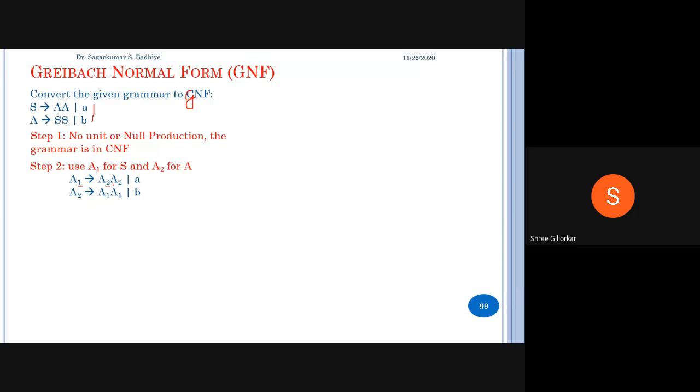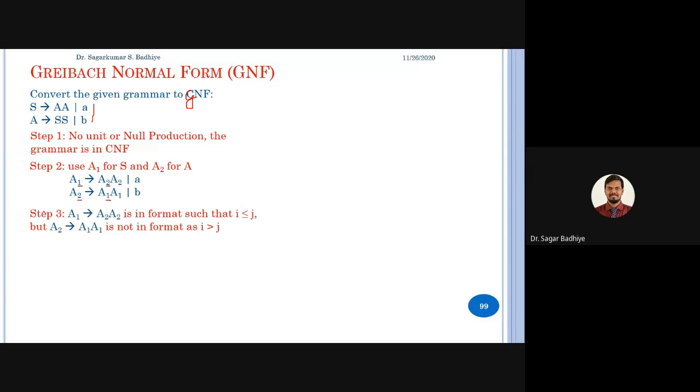Yes, sir. In this rule, the condition is satisfied, so we'll not do anything, we'll not apply lemma 1, right? But if you look at this rule A2, the subscript is 2, and here the right hand side subscript is 1. So is 2 less than or equal to 1? No, the condition fails over here. So we need to apply lemma 1 over here, right?